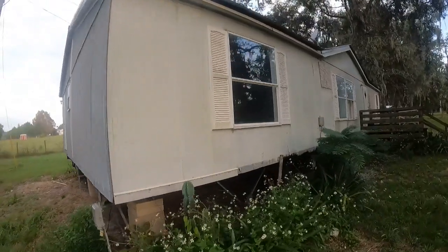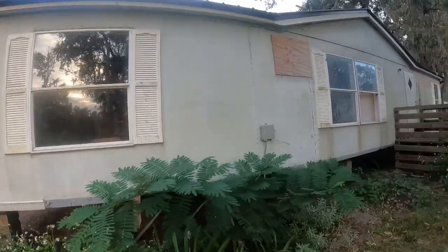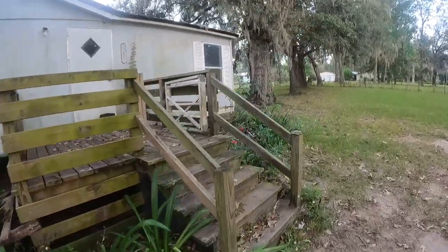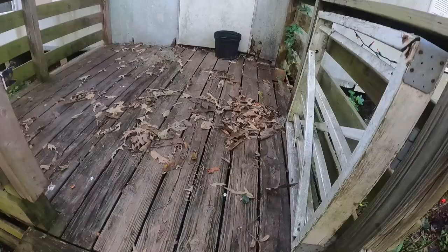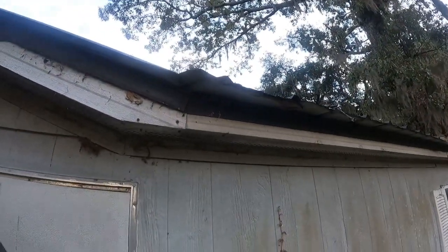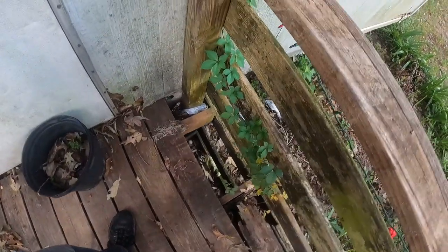I would take you inside, but not sure I want to do that just yet. I'll wait till Jason gets here and we'll go from there. Well, maybe not. Let's see how bad this deck is. The deck's not real bad so far. You can see you got a bunch of rotted boards there, mainly because they put the metal roof right here, and of course all the water just splashes right there. Oh yeah, it is open. Okay.